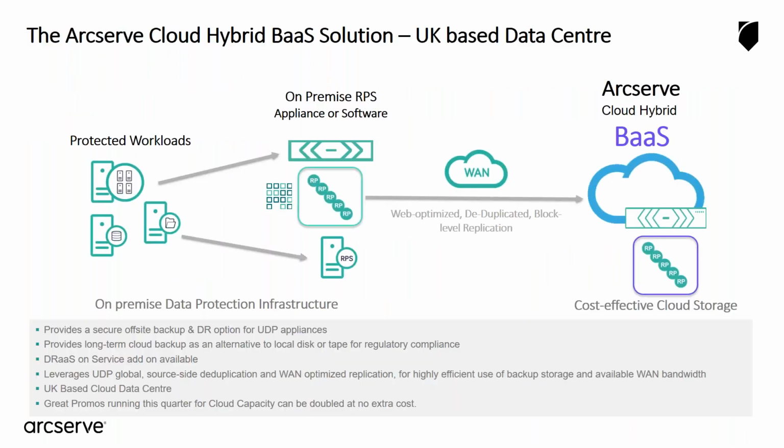The cloud hybrid solution for us really extends the data protection. So your on-premise backup server or appliance is taking backups of your workloads: physical, virtual, Office 365. You could be backing up NAS shares, Linux, Windows environments, and we can then replicate that to a virtual appliance in our cloud.